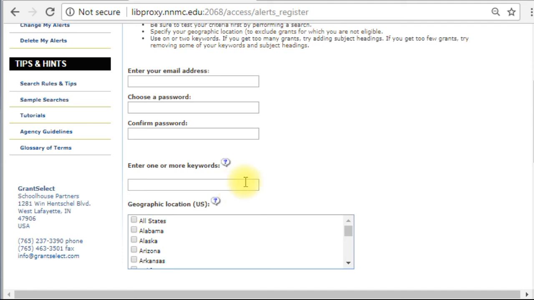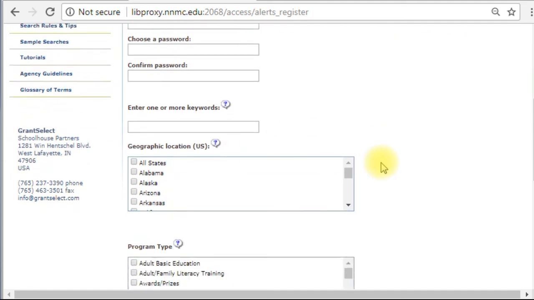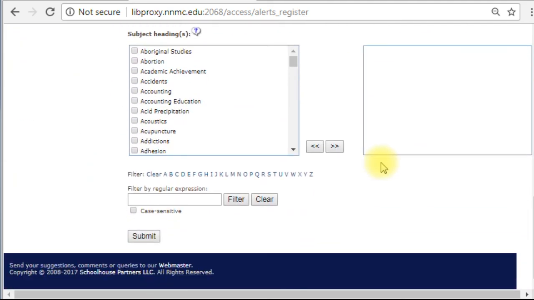So if I include that keyword term here and then scroll to the bottom of the page and click submit, what's going to happen is every time the folks at Grant Select find a new funding opportunity and index it into the database, I'm going to get an email alert right in my inbox that lets me know that there's a new funding opportunity in that area. So I really think that's a valuable tool.